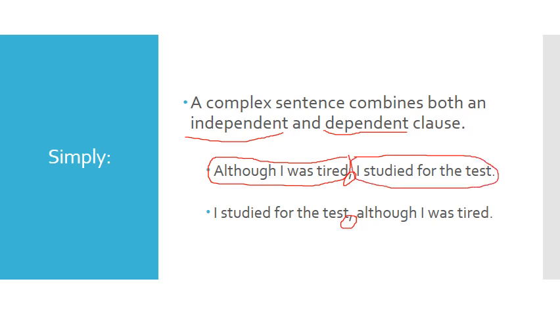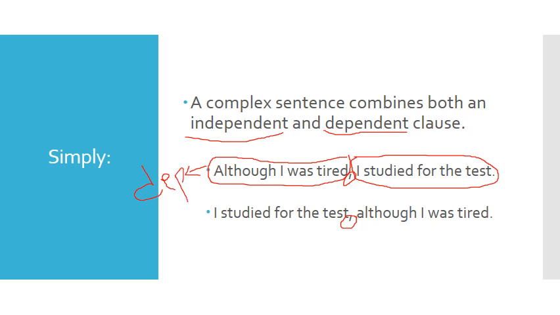If you notice, I, subject, was, verb. Here, I, subject, studied, verb. So I studied for the test is alone, and although I was tired is alone. Okay, what you have to know here. Take although I was tired alone. Although I was tired. So you start thinking, what happened? What's the problem here? You see, you said you didn't understand it. So it needs what? Extra information to explain its sense. So alone, what does it make? It makes a dependent clause.